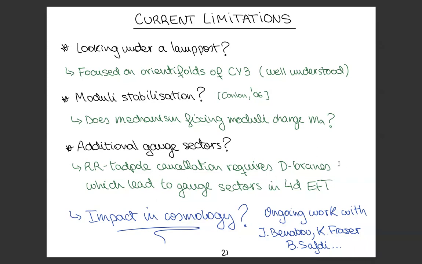But still, understanding these limitations and, for example, understanding if they have an impact in cosmology, for example, if you make the axions heavier and they can now more efficiently decay into degrees of freedom of the Standard Model, is something that is also very exciting and is something I'm doing with Josh, Katie, and Ben.